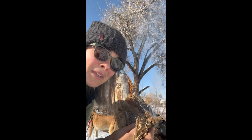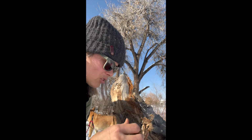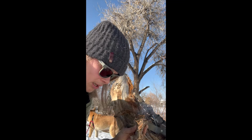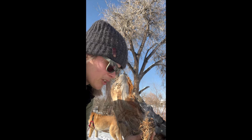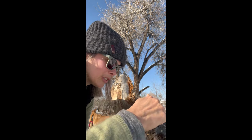You know, I thought this would be easy because it felt dry, but it was such a small amount that it didn't have enough fuel for it to heat up and combust. And so I've just been trying to add more to it instead of taking the time to start with a good tinder bundle.